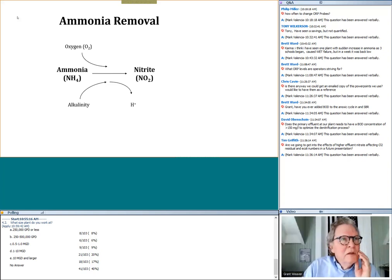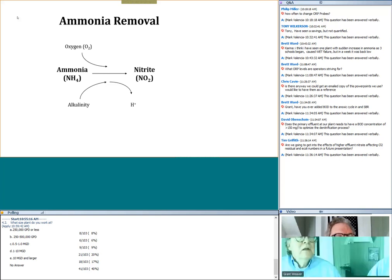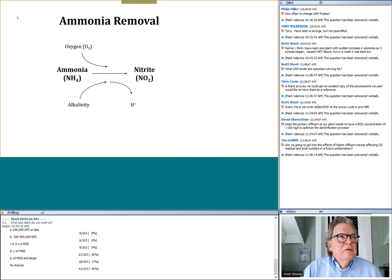So if you're running at 0.1 or 0.2, you're going to consume a little bit of chlorine to bind this nitrite. But if the nitrite starts to get over 1, 2, 3, 4, you can overwhelm a facility's ability to add chlorine. And you just can't dose enough chlorine, and you're going to lose disinfection. So that's called nitrite lock.